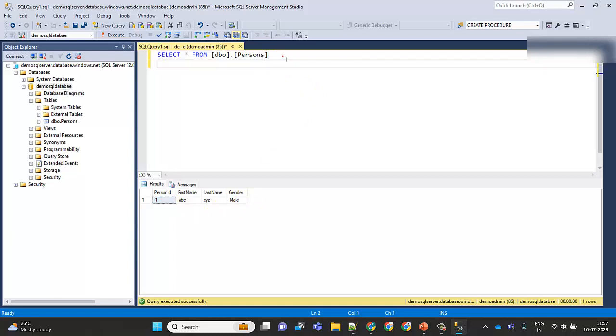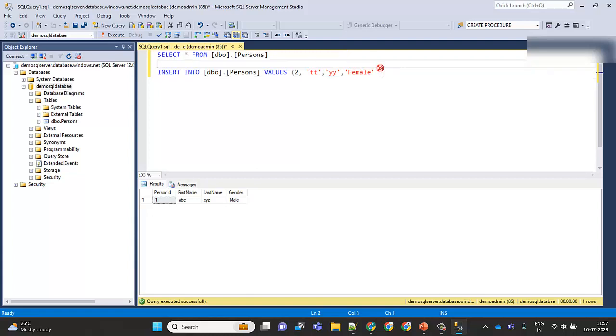If you want to insert another record, we can do insert into this table values, we give 2 comma dt comma last name as yy, and we provide a gender this time as female.